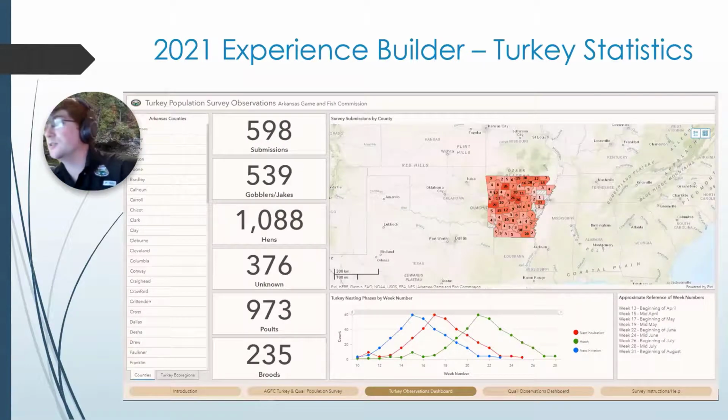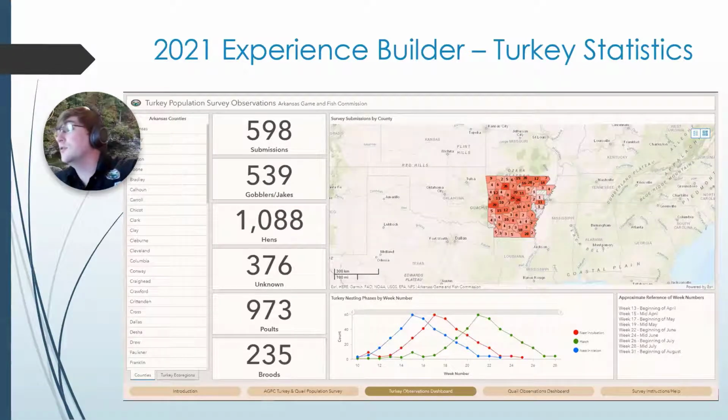And then the Experience Builder. So this is for the public. It shows our current year statistics, and they can go through and look at it by counties or our ecoregions. And then there's a graph. One thing that's really cool about both of the dashboards in this application is, since they're powered off of the materialized view, we have a table in our database that only shows current year observations. So in theory, hopefully it's going to work, when January 1, 2022 rolls around, everything will reset back to zero and we don't have to do anything at all. And so people can continually just see what's going on in the current year.